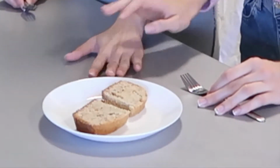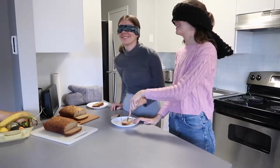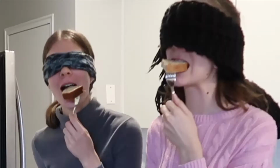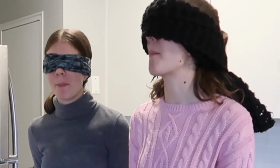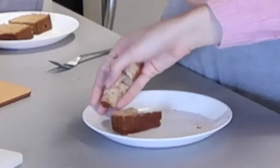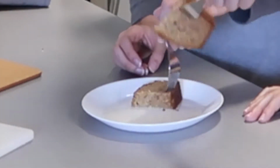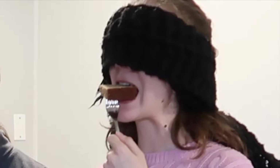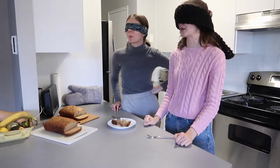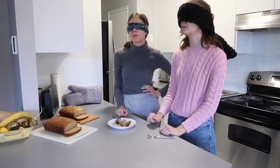This one first. Yeah, but bring it to the middle. Should we go in? Okay, I got a piece. It's dry. But it's good. I'm gonna take another bite in the center. Yeah, it is good. Okay, the next one's here. I got a piece. It definitely tastes different. Yeah, it kind of tastes more like a cake than banana bread. I think this one's mine. Me too. It had a crispier crust.